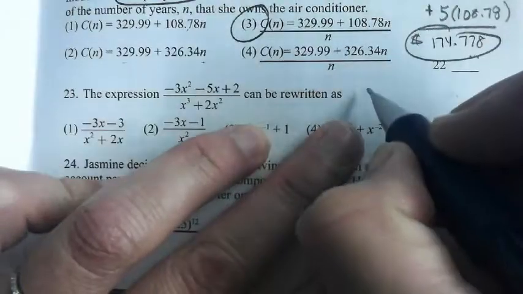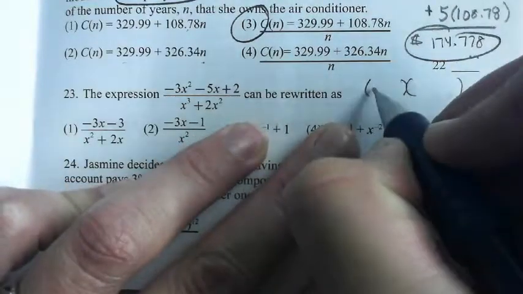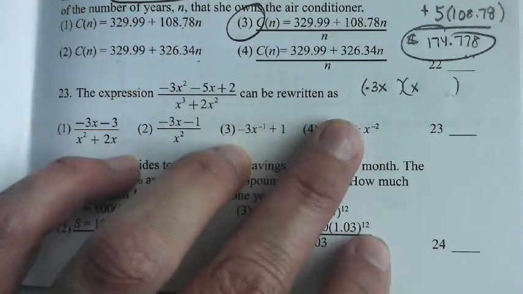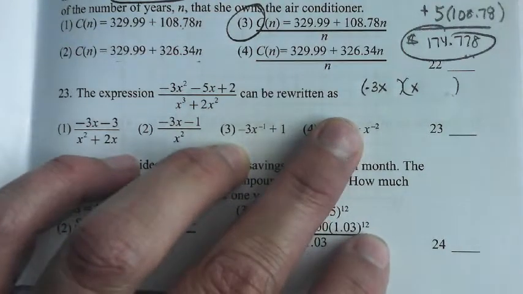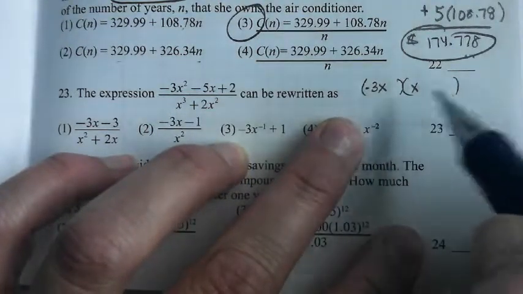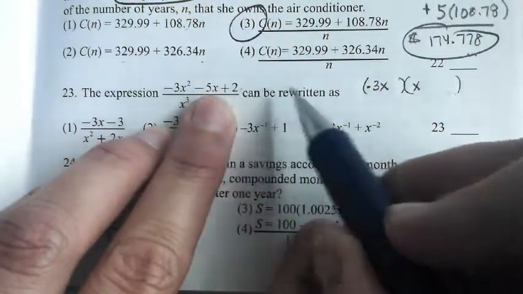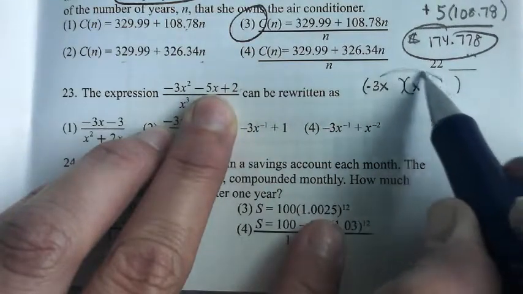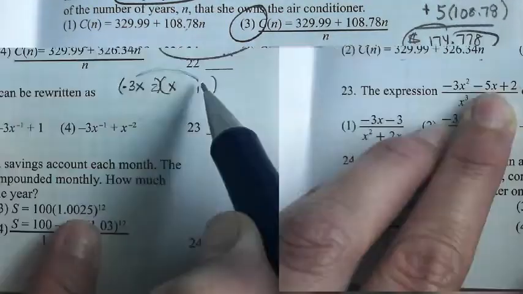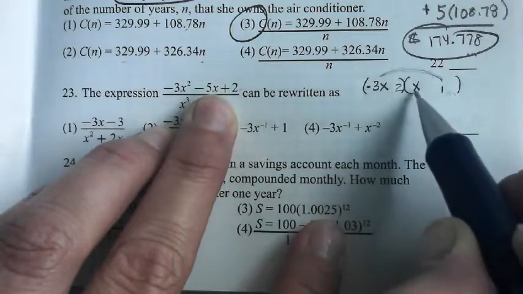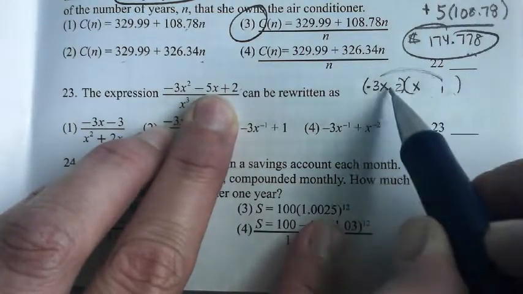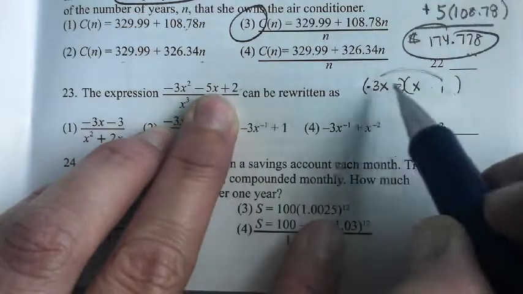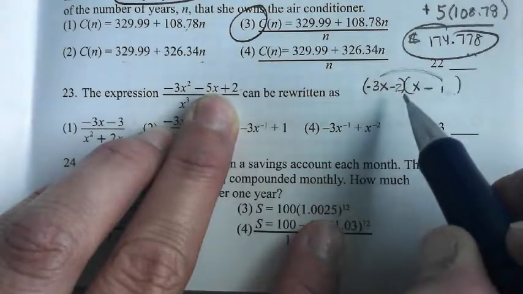So in the numerator, we would factor. It has to be negative 3x and x. It may also be positive 3x and negative x, but we can play around with signs in a minute. It has to be 2 and 1 or 1 and 2 to make 2. Which one do we want paired with the 3, the 1 or the 2? So we want 1 and 2. That would be a 3 and a 2. Our signs have to be the same, by the way, on the 2 and 1, because it's a positive 2, so it's a double negative or a double positive.